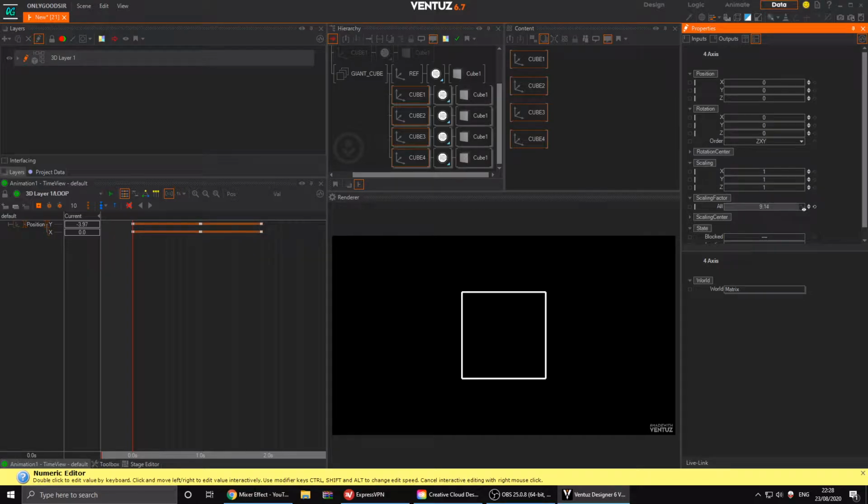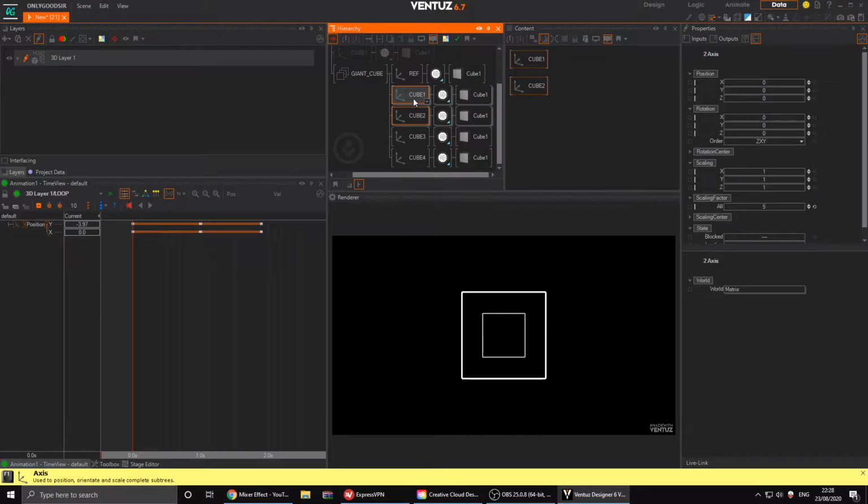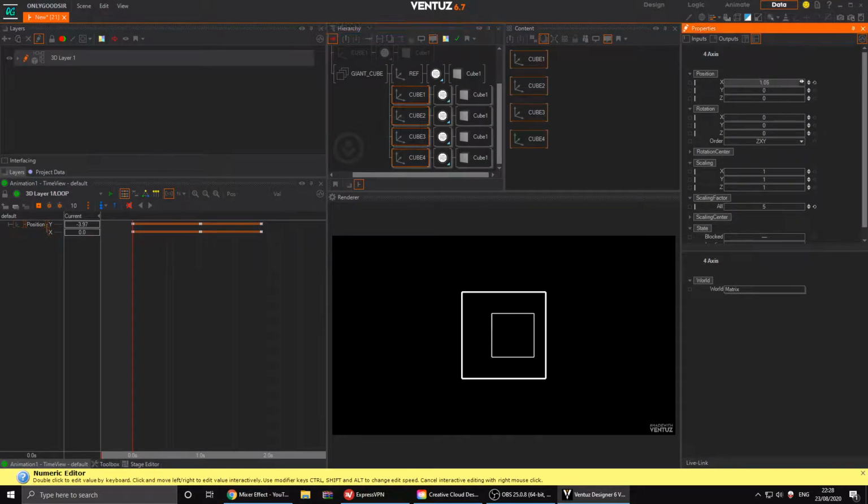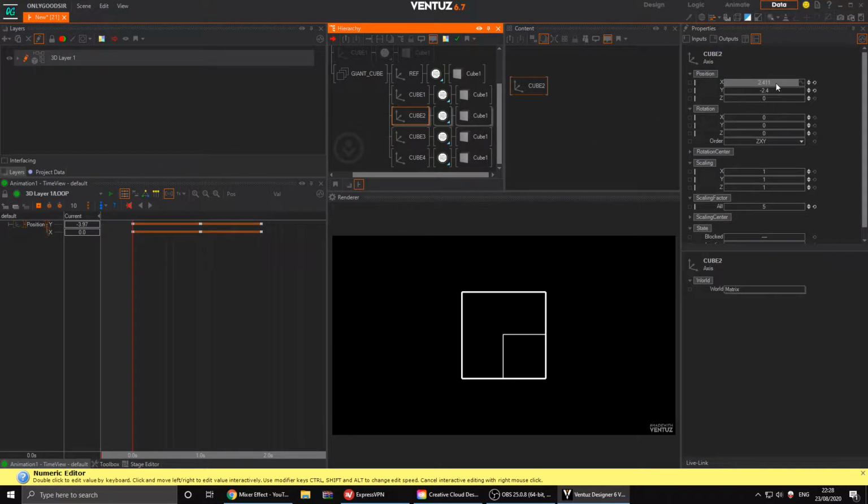Wait, what's this size? See if this works. I don't know.